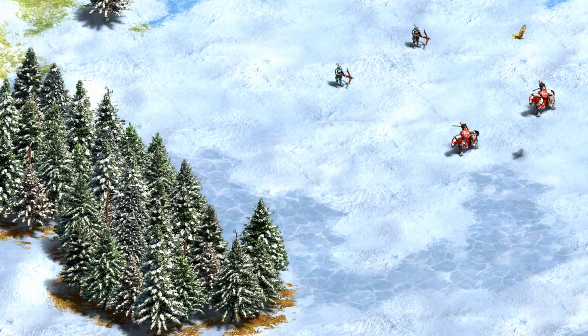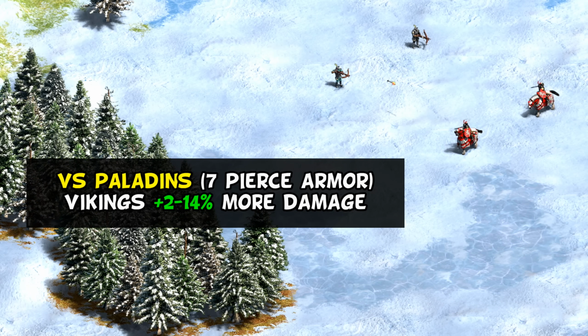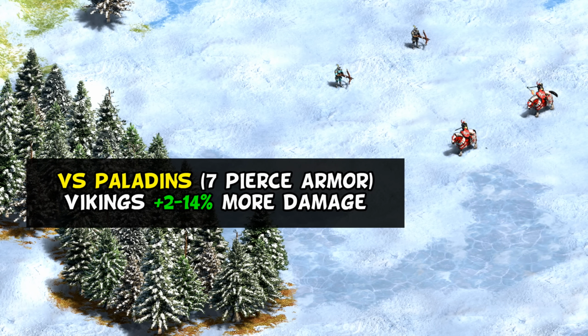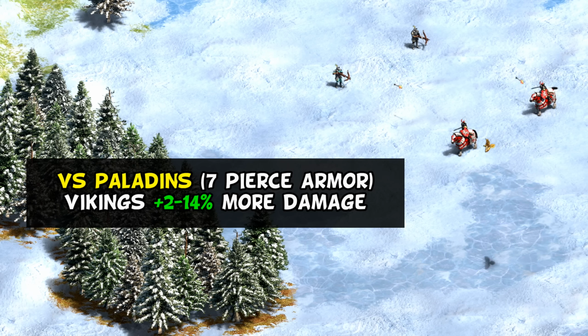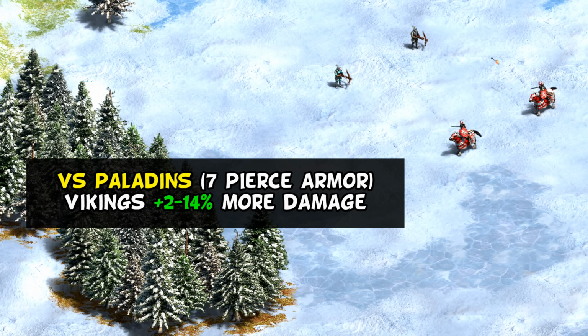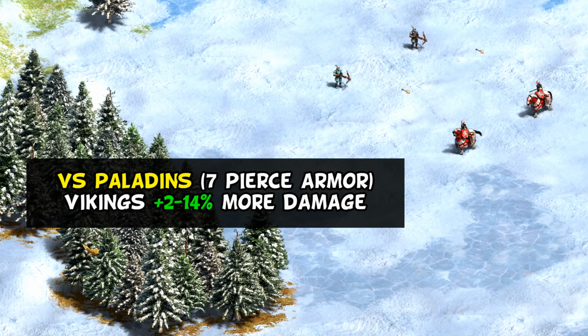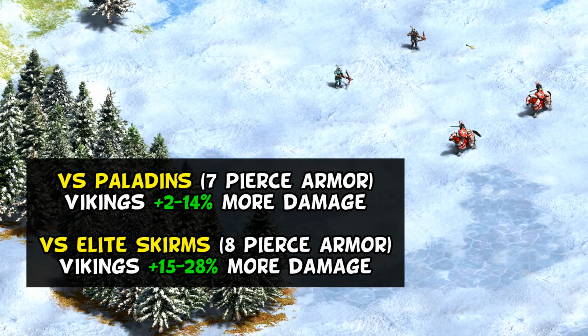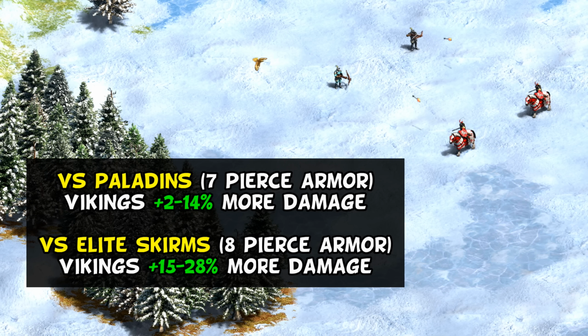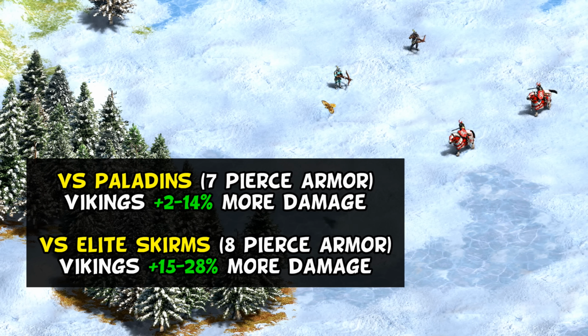Second, the Vikings' advantage against high pierce armor targets, either at close or long range, can be substantial. Against a Paladin with 7 pierce armor, for instance, they're doing from 2 up to 14% more damage at point blank range, doing their best work up close when the Paladins are really threatening you. While then against an Elite Skirmisher with 8 pierce armor, Vikings do 15 to roughly 28% more damage over time than a generic civ with Thumb Ring. So in some really important matchups for the unit, that +1 attack can really come in clutch.